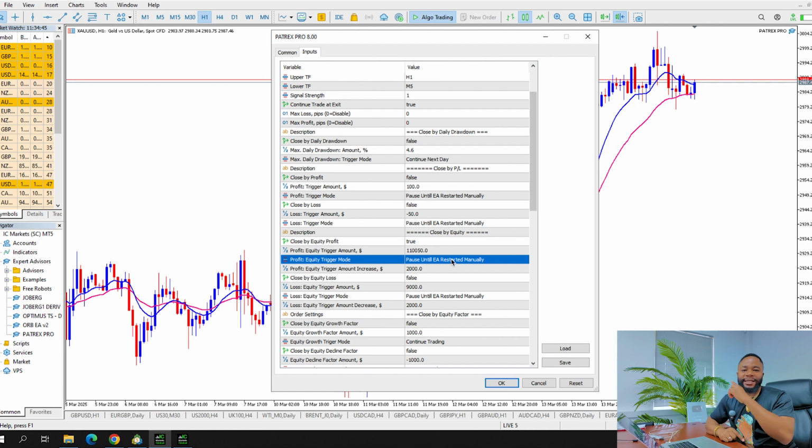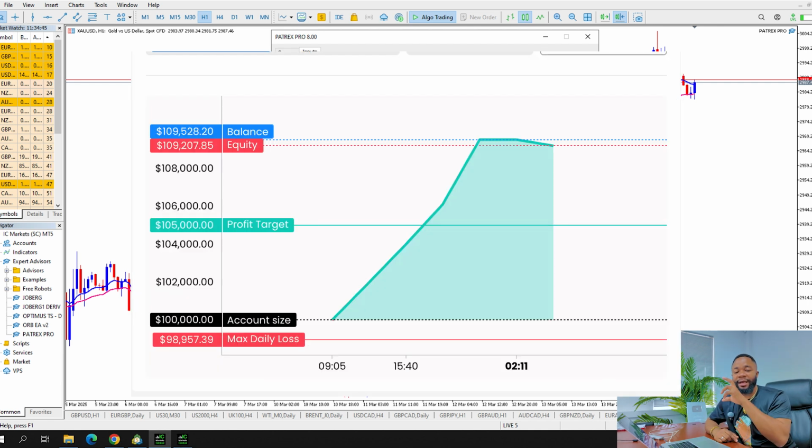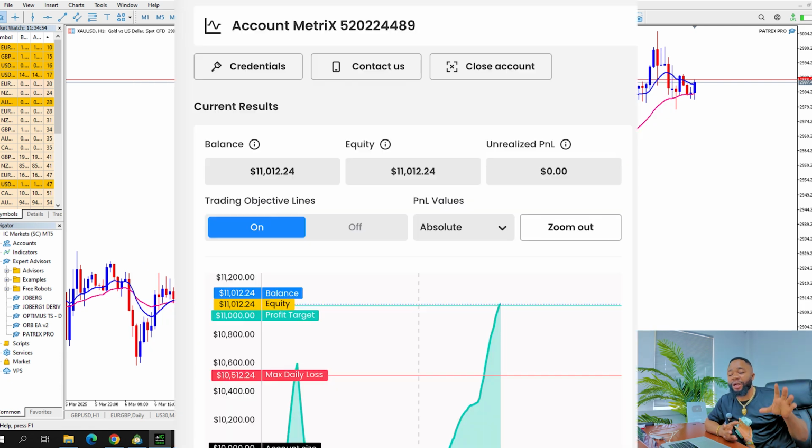So in most cases, you can see this account, I'm going to put a screenshot here. This account already hit the 10% target. You can see that's why you have 110,000 and some few dollars. Even this account also, which I was trading on a $10,000 account, already hit 10% as well. That's why you see 111,000 and some few dollars. So the same target, you can use this on any account size.